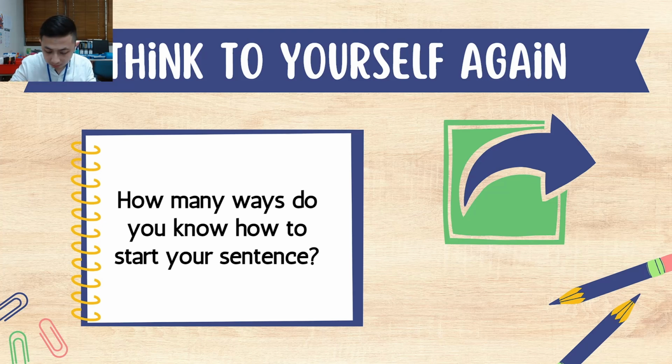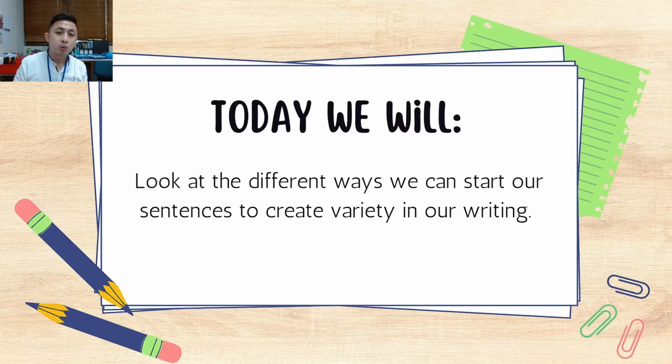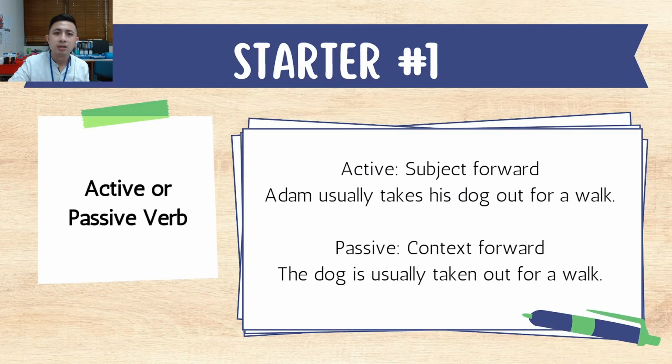Well, let's take a look. First and foremost, we are going to look at different ways. You have a variety of tools in your toolbox, really, and that's what today will be. We're going to learn about that. First of all, again, English is very subject forward, right? We let people know about the who and the what first. Then we tell them what happens to them, information about our subject, right?